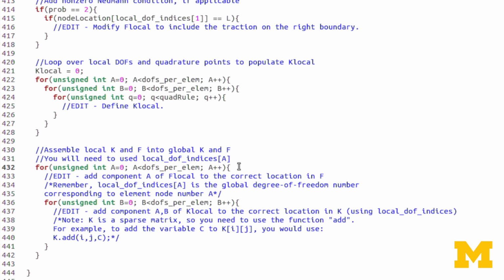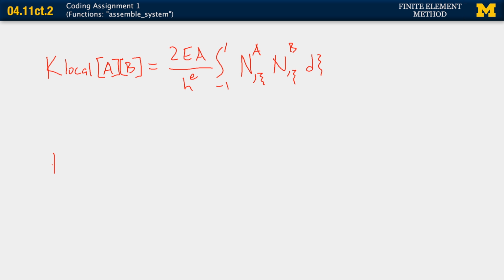So, for example, for f, we have the global node number. So essentially, for each element, you'll be looping over the nodes, each node in each element, okay?